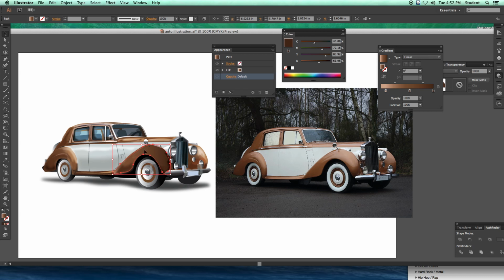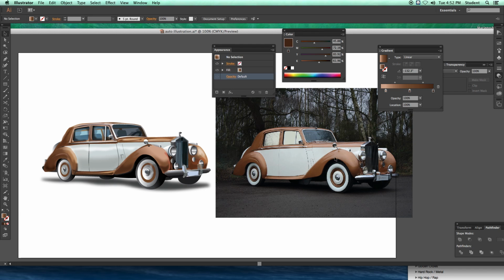I can save that gradient. And once I have a gradient on the shape here, I can come over here to my gradient tool and rearrange the direction of that. Change the direction of that gradient around. Alright, so you can see the light, medium, and dark. Make that smaller so I can really see the change there and get it pretty close to what it looks like over here. A little bit more. There we go, not too bad. So it's starting to look pretty good.